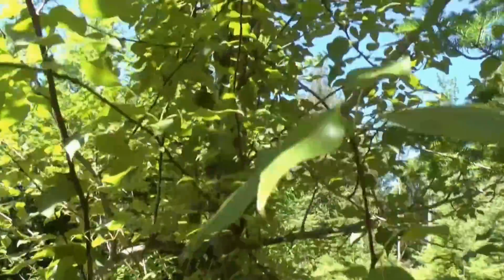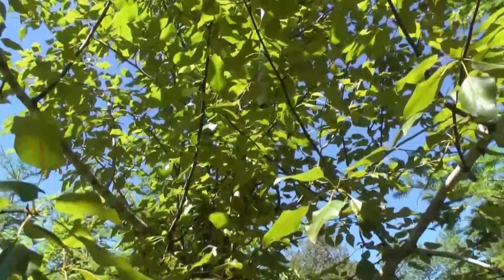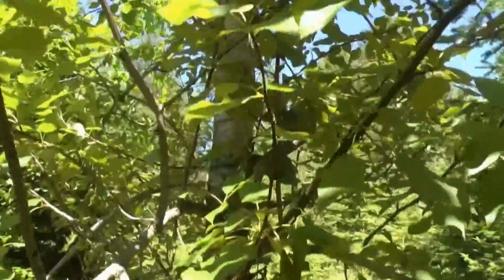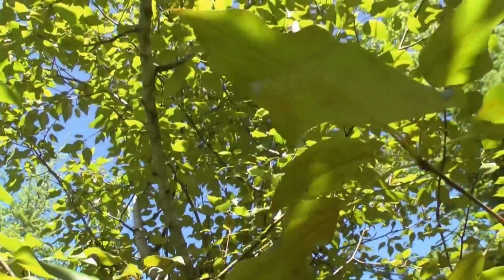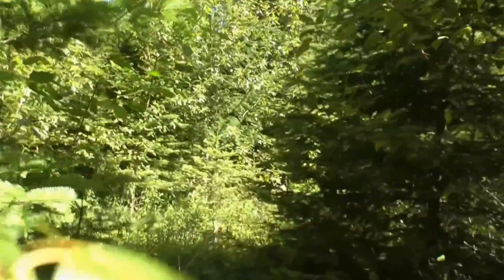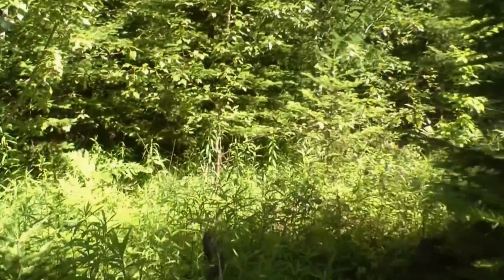This one was pollarded too, but this is kind of by itself, so the branches aren't growing straight up like the others. A lot of branches that are growing out. Still, look at all the leaves. Just a ton, ton of leaves. That's cool.